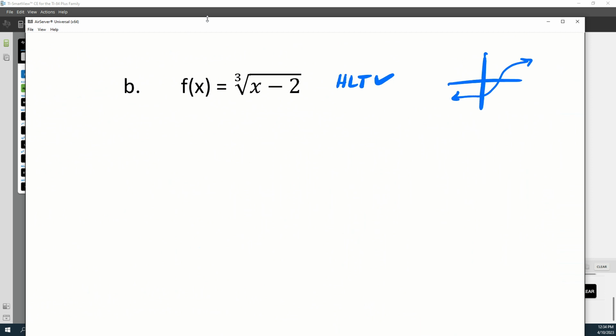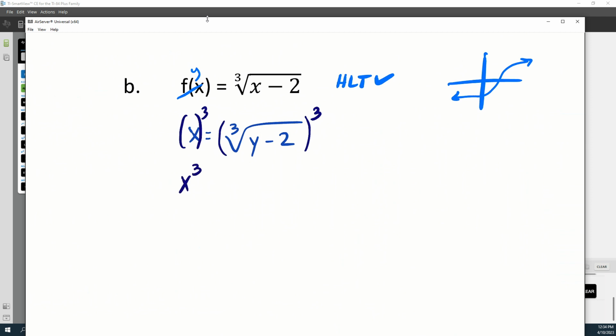Okay, so we are going to switch x and y. And then we're going to solve for y. So this is tricky. We haven't really done this in a while. But do you guys remember what we do to get rid of a cube root? I'll give you a hint. You raise it to a power. Another power. The third power. So cubing gets rid of a cube root.